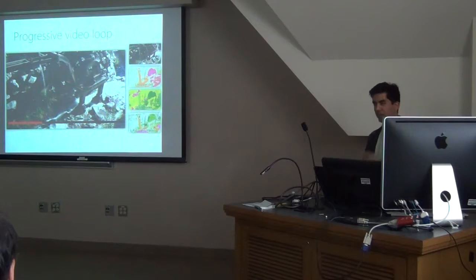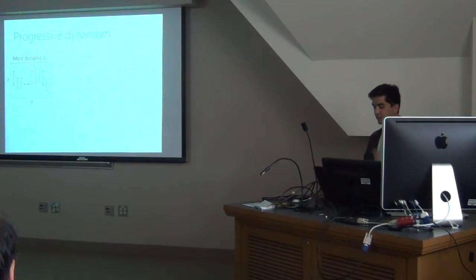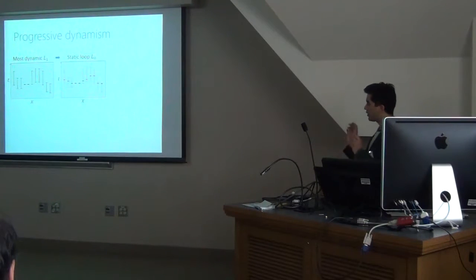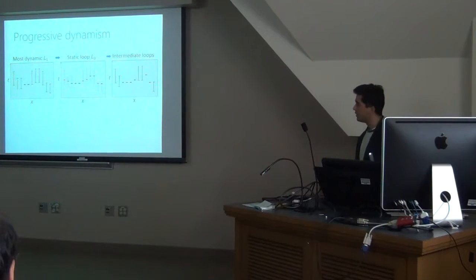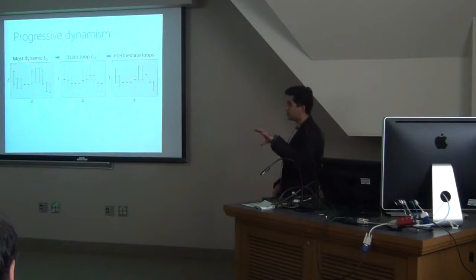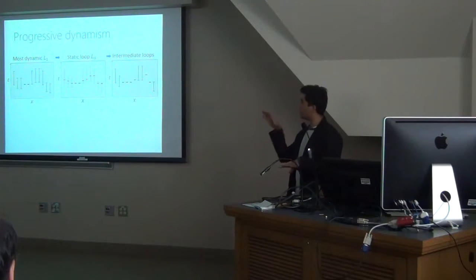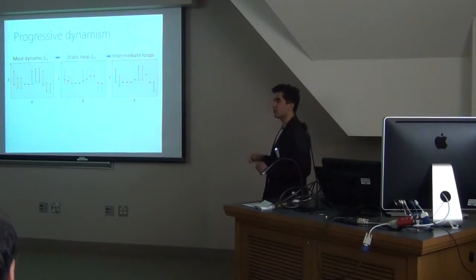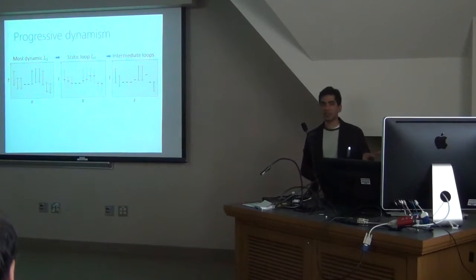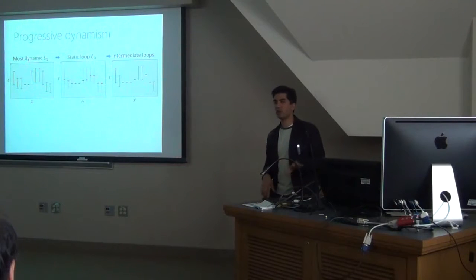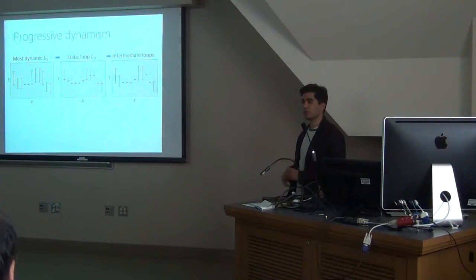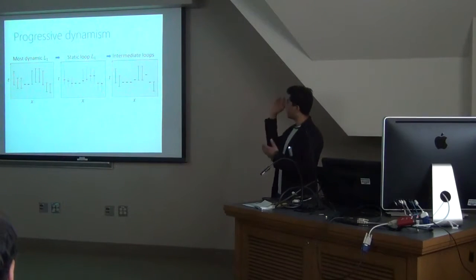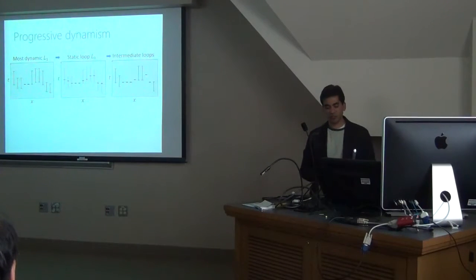So you can just say, I like something where everything's moving. I like things where half the things are moving. And this is what we call progressive dynamism. So it's this idea that we've created something where everything's moving, and something where nothing's moving. And that static loop is actually not necessarily part of the input video at all. It's assembled from different parts of the video in a way that you don't have weird edges. And then you can have things in the middle where things are static and things are looping.